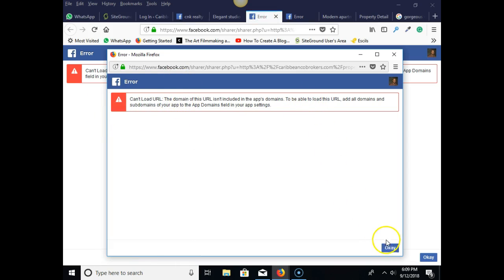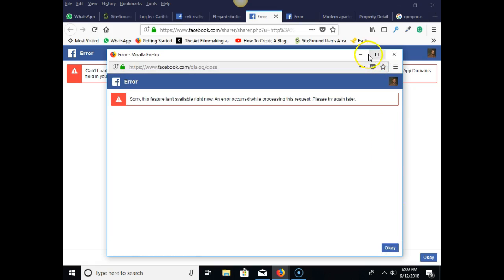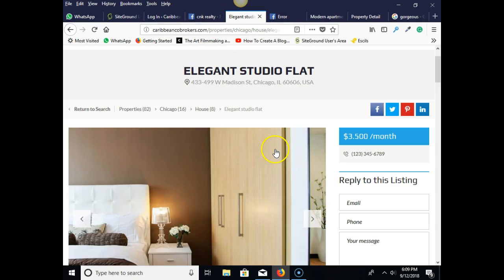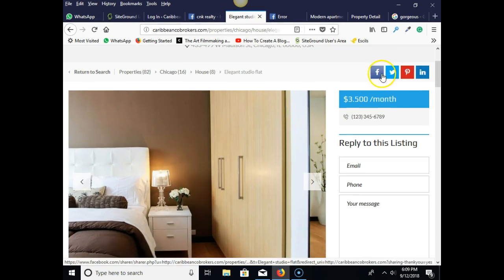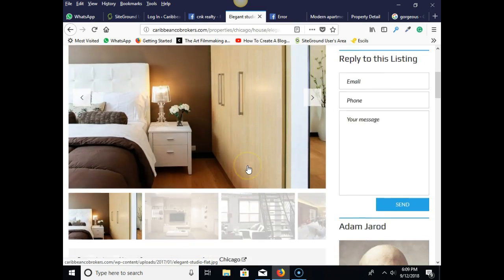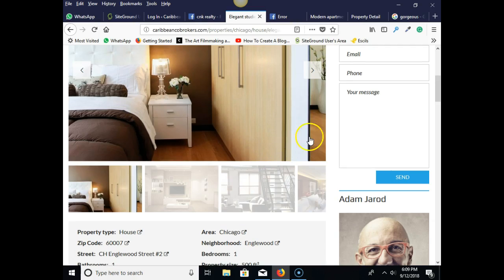Alright? And that is what is expected here. So that is how this works. Now you could have Facebook, Twitter, but you could move that and just put Facebook so that somebody could share it for you or you could share it on your page.